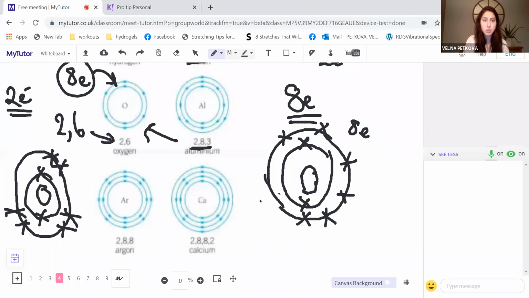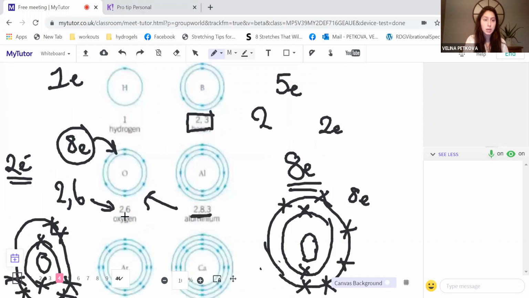Please, can I repeat? I don't quite understand. Yeah. And today we'll be covering electronic structure, then moving on to look at noble gas configuration. Then group 1 and group 7, their reactivity and the trends in their reactivity. Okay.